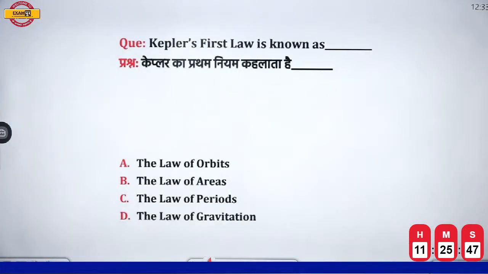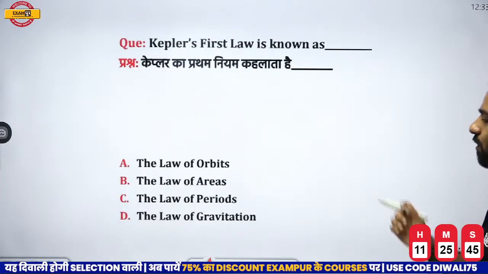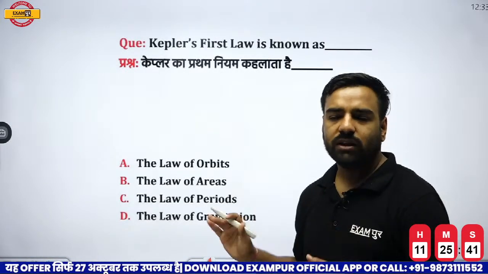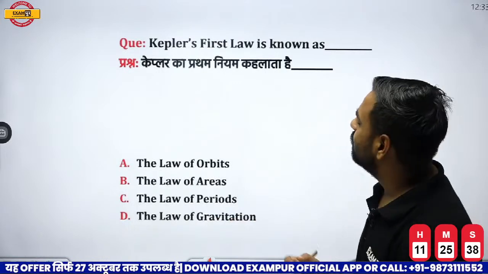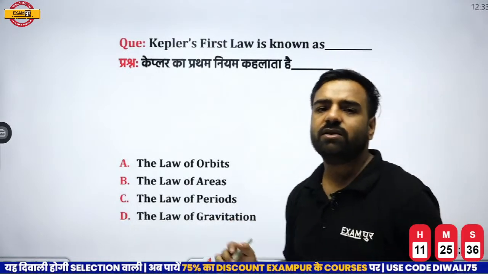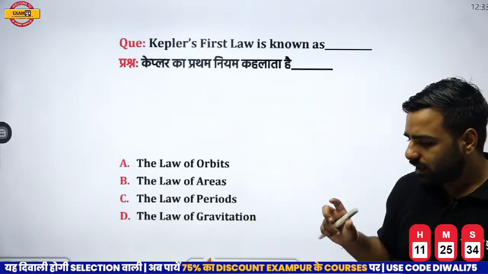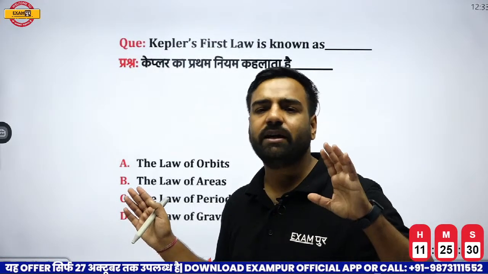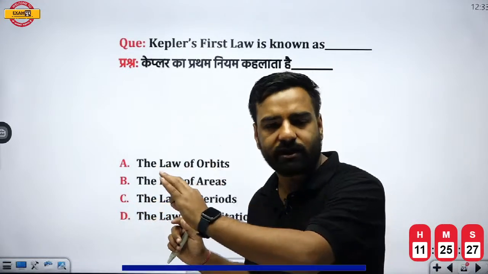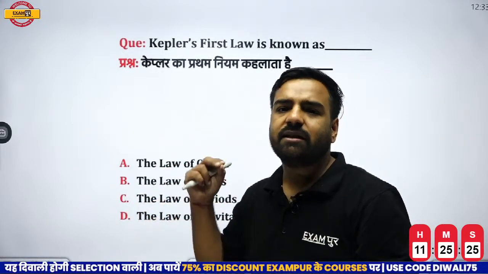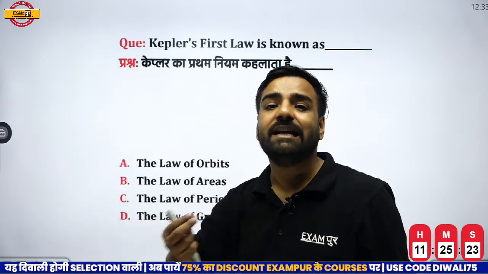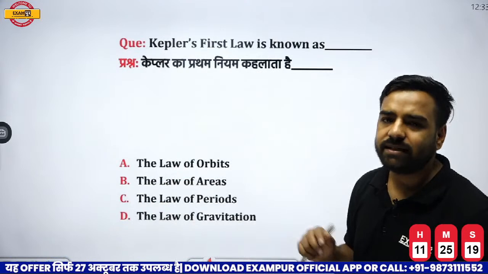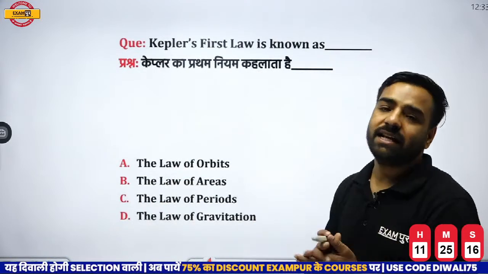Simple. Okay. So Kepler's first law is also known as what? Kepler's first law is known as what? The time you are giving the answer, I'll tell you. Kepler's first law was actually related with what? Whatever planets are there, no matter if it is Mercury, Venus, Earth, Mars, all the planets are revolving around the sun in an elliptical path. And yes, we know that the sun is lying at the focus.